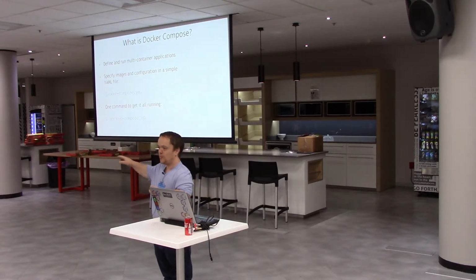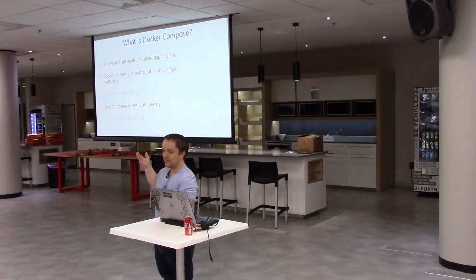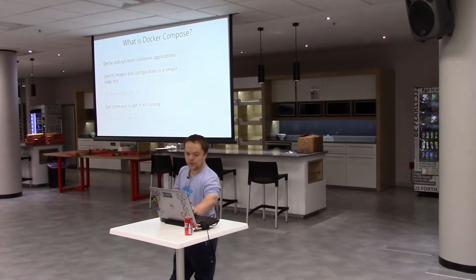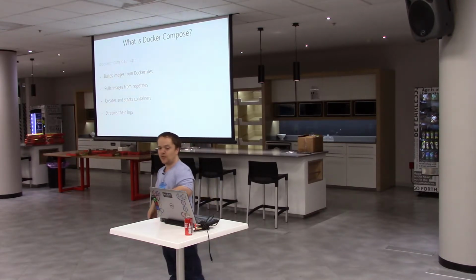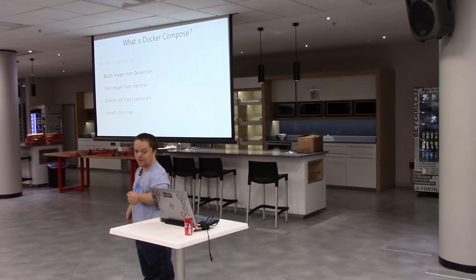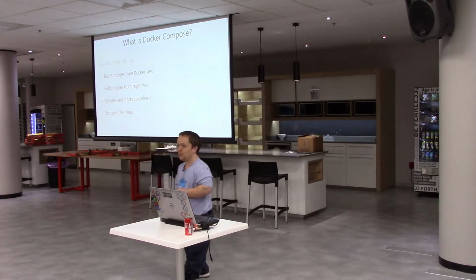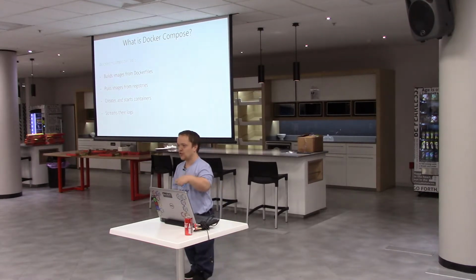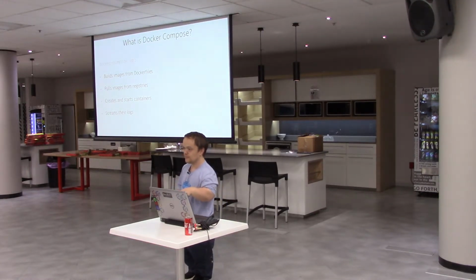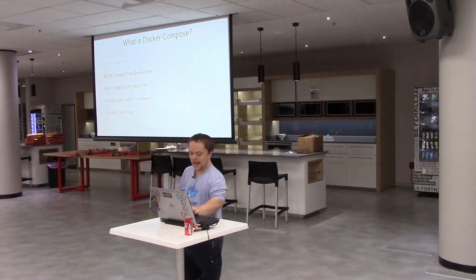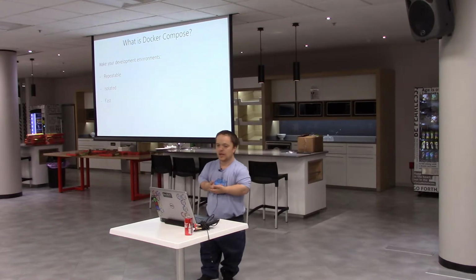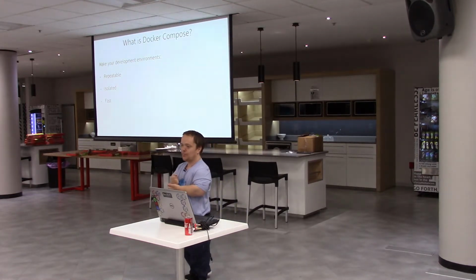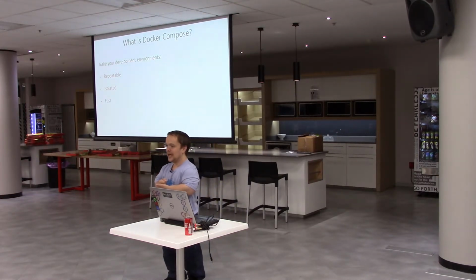So we saw when we started the Mongo instance there, we just did up. And then we had to kill it some other way, and sometimes it works, sometimes it doesn't. So Docker Compose up builds your image from your Dockerfiles, pulls your image from registries, creates and starts your container, and then starts to stream their logs. The magical up. So why? To make your development environments repeatable, isolated, and fast.